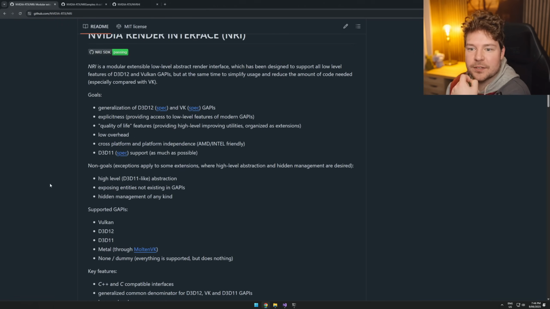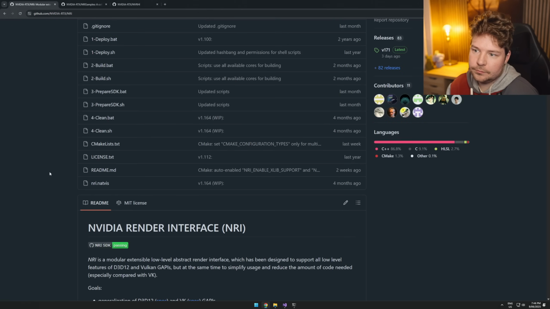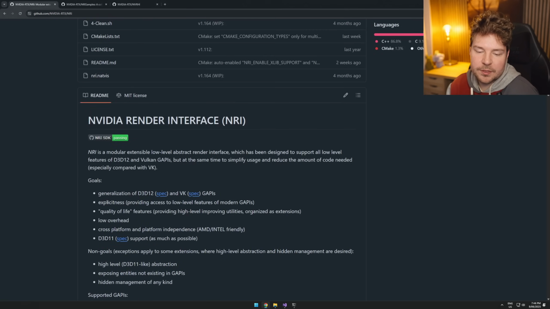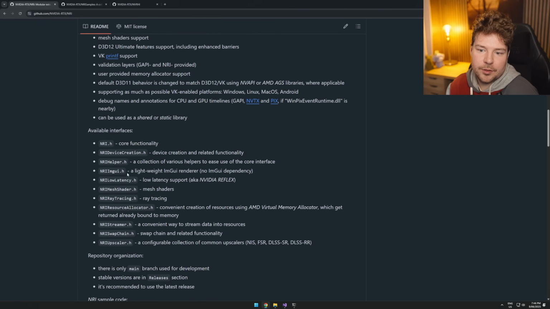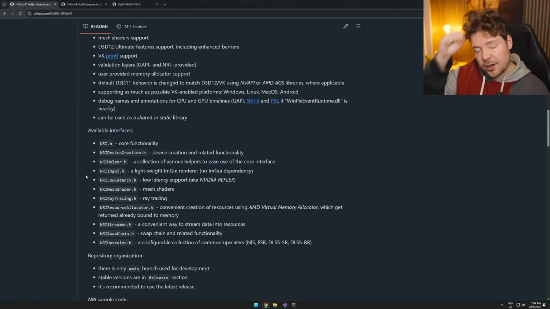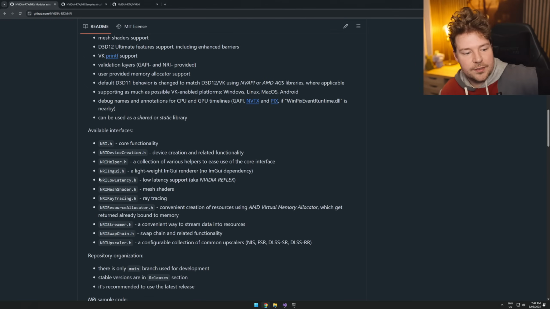It seems to be better because of the memory. It even comes with an ImGui renderer, which is nice. Well, the memory allocation stuff is very annoying in NVRHI, as I've basically discovered this stream.